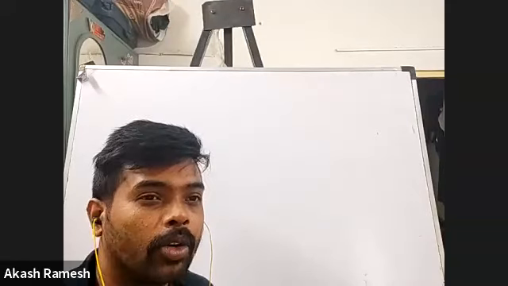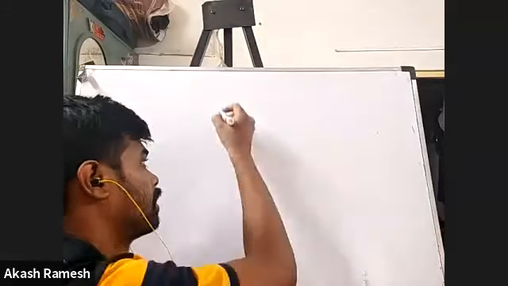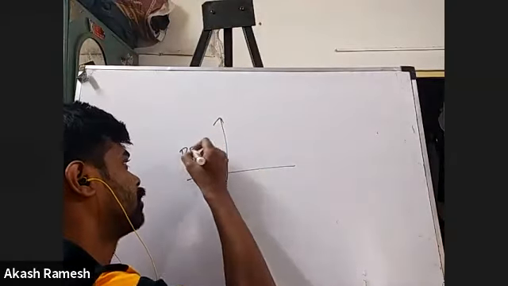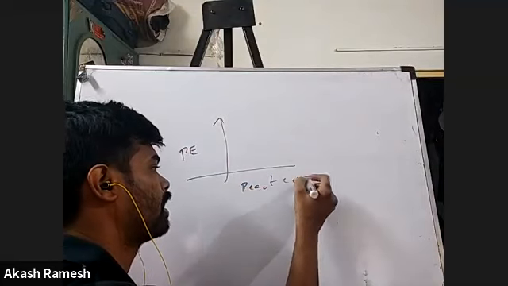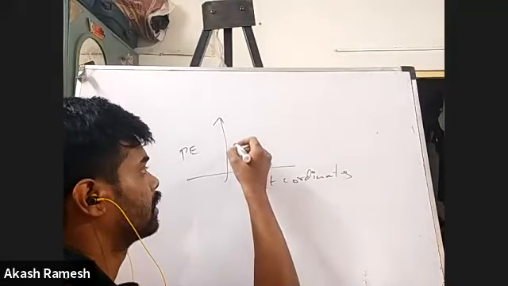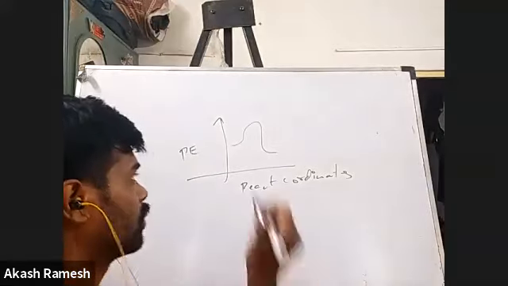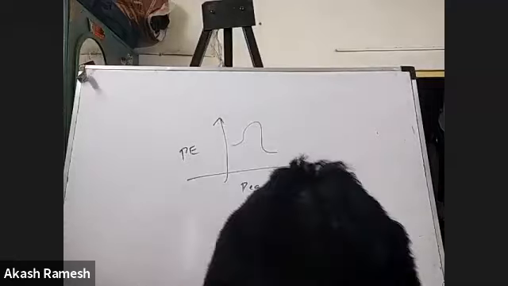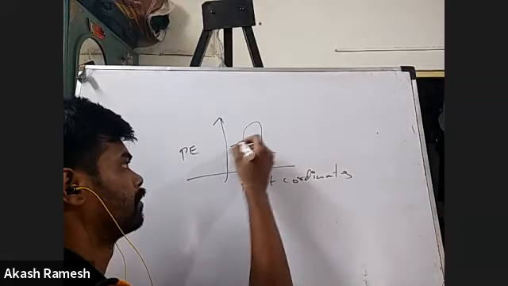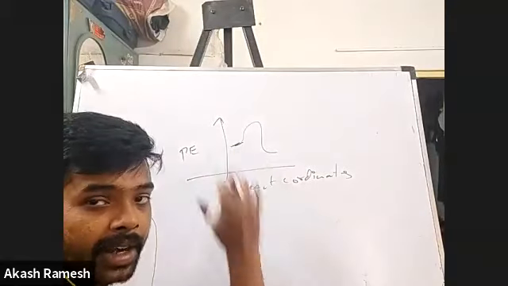And then we saw the same thing in the form of a graph, right? So I told you the graph is what is called the energy profile diagram. If you can remember, the graph was something like this: potential energy and reaction coordinates. So this is where the reactants are. You see that the reactants are there. So this is the initial potential energy of the reactant, right?